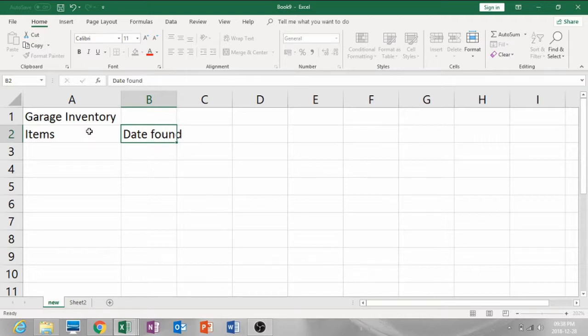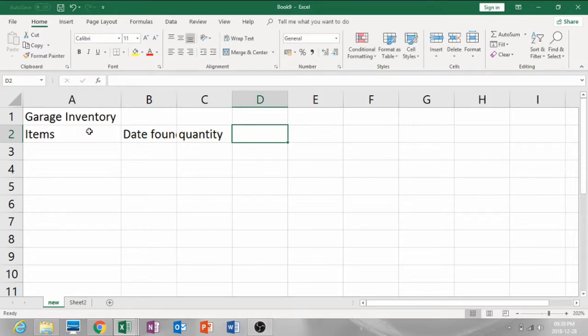And I'll tap tab again. I'll put in quantity. And I'll tap tab again. And value. And this will store quite a bit of information for me about my garage inventory.